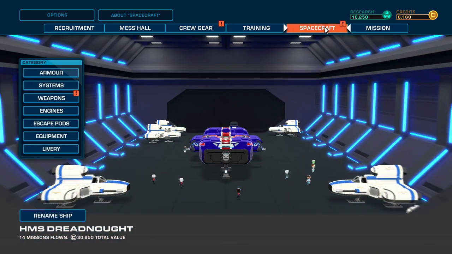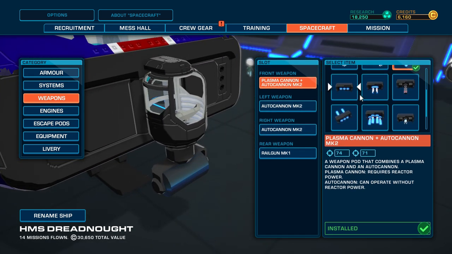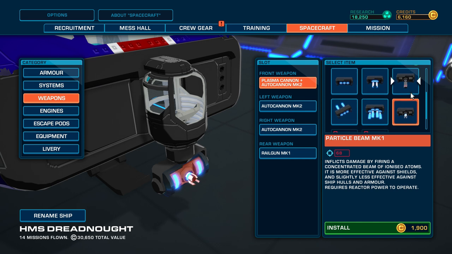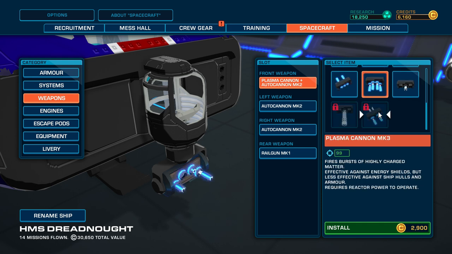Anyway, let's go check out my ship now. Okay, so I can upgrade my weapons. I think I might need to do that because these levels are getting progressively harder, sometimes quite significantly harder. The particle beam inflicts damage by firing a concentrated beam of ionized atoms and is more effective against shields, but less effective against hull. Although the power of that weapon is actually quite low, so I'm not going to go for that. Okay, kinetic energy firearm, that could be good. Autocannon, explosive autocannon, okay. Or I can go for an increased pulse laser.